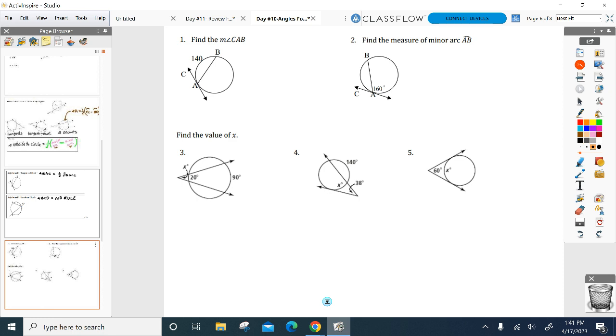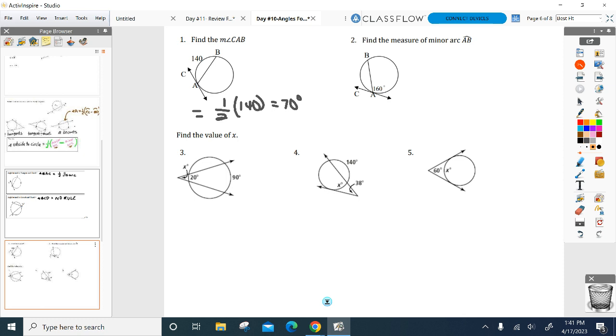Back to you, Phoenix. What's BA called? Line segment BA, that's a chord, and CA is a tangent. I got a rule for that tweener. That's half the arc measure. So I'm going to take half of 140, and you got yourself 70 degrees. So if you see yourself saying, hey, it's a tweener, what type is it? Secant and chord, or chord and tangent?